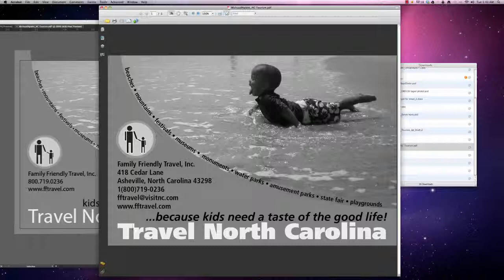And then I know the fonts here might have defaulted. These may not be the fonts you chose if I didn't have them on my machine. But you may want to choose a different font for your headline, just to give it a little bit more visual interest. Maybe something that has a more playful feel to it, since this is about families.